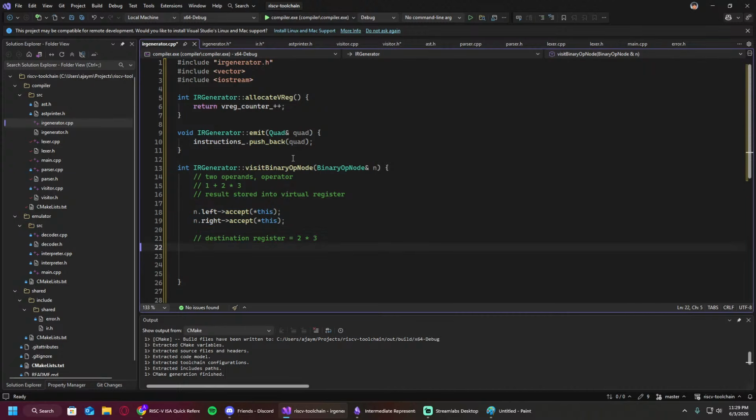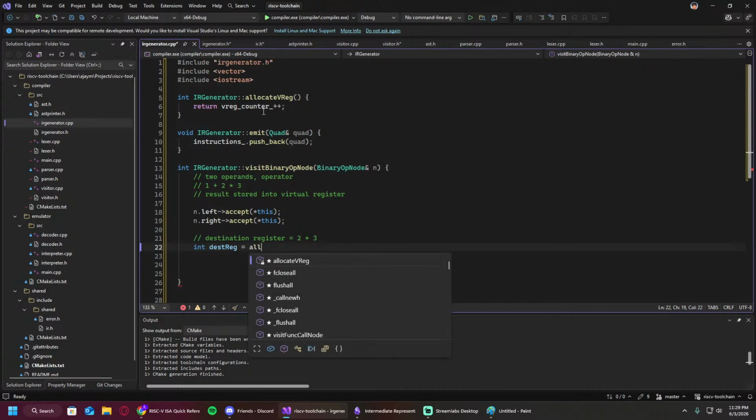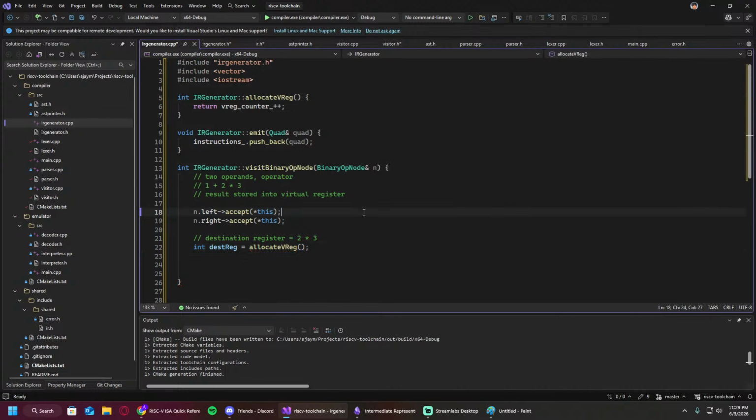We already have that function, so we can say int dest reg, and we just want to call the function allocate register likely. That's likely how we do it.